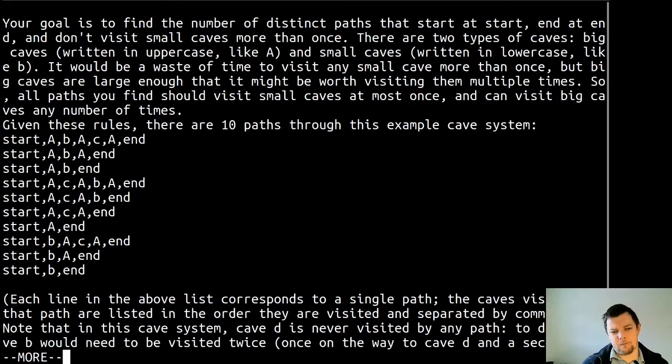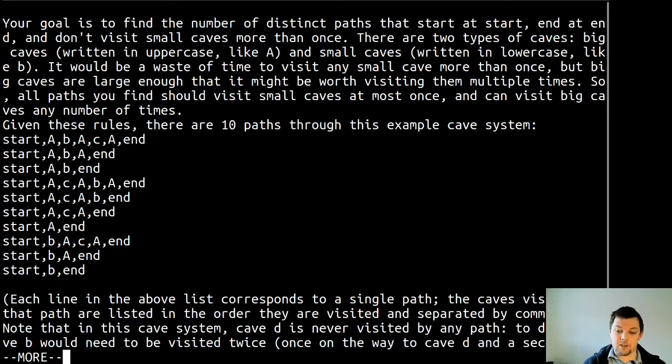So, actually, I wonder if it would be worth restating the graph such that instead of having large caves actually be considered points at all. Like if b can go to capital A, if there's an edge between lowercase b and capital A, an edge between lowercase b and lowercase c, an edge between capital A and end, then we just say that there's a direct path between each pair of b, c and end. Maybe it's not worth it, maybe it's easier to just leave it as it is.